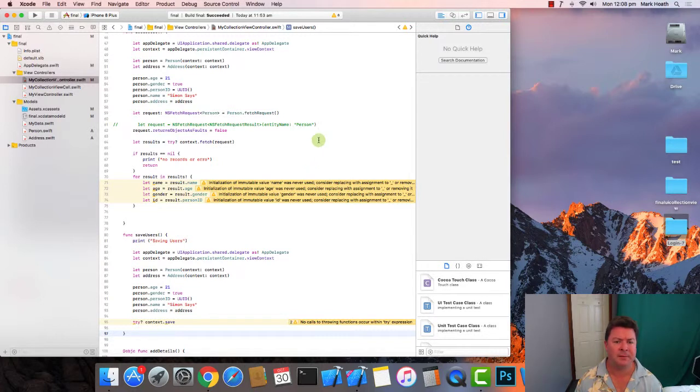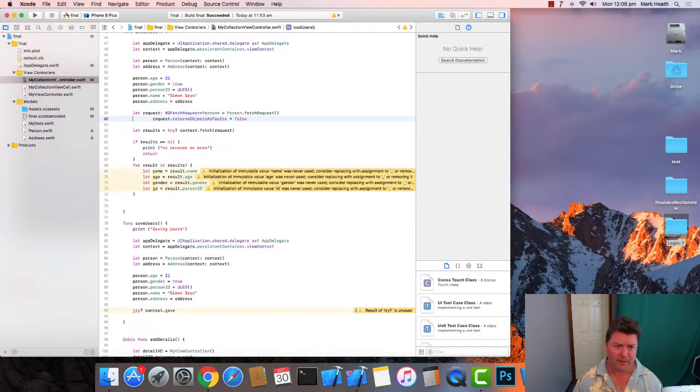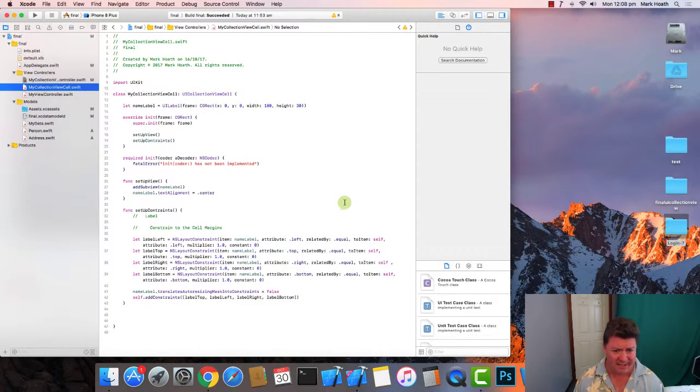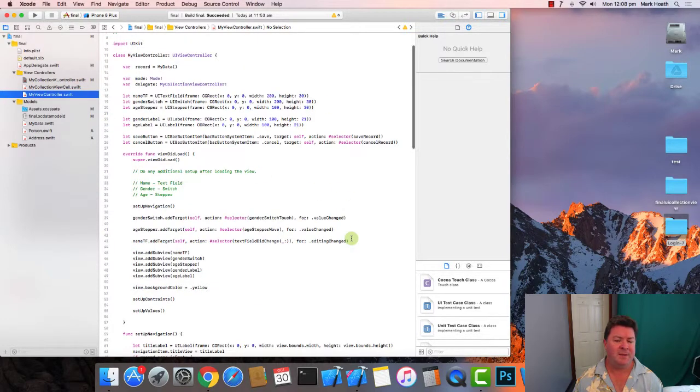In the next tutorial, I will show you how to link this, that is the data source, to the collection view and display the information and save it contained therein. And that's it for subclassing NSManagedObject. I hope now you can see how accessing the data through classes and dot notation is going to make life so much easier for you. All of that type checking is done by Swift, and that's going to come in ultra handy.